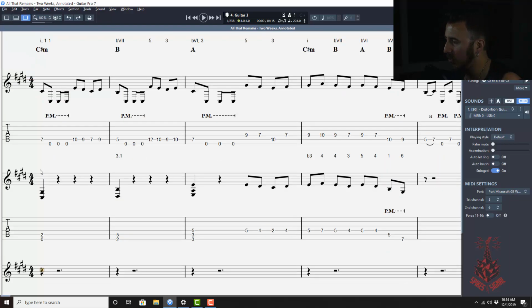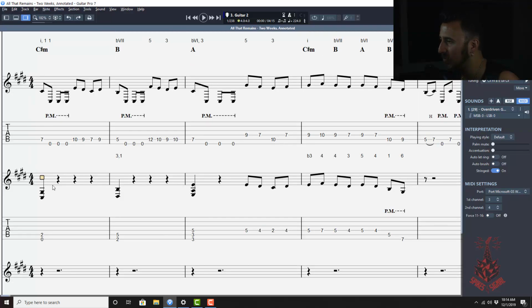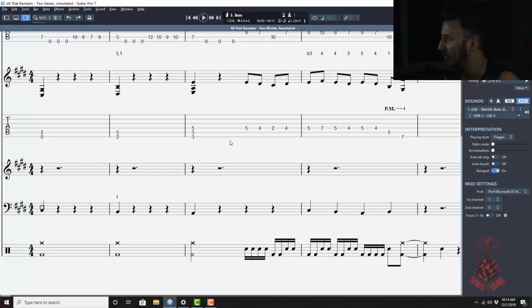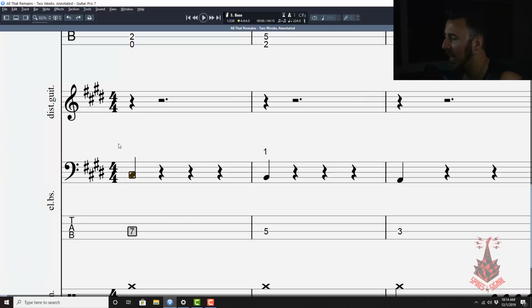I have derived those movements from looking at what the bass is doing. I feel the bass is a really important place to start with any of this. For this interpretation, I know there are different ways to do it, the bass is my root note in nearly all, if not all, cases. So I'm looking at the bass note here, and let me zoom in so we can see it easily. That first note is a C, then goes to a B, then goes to an A. So you can see what's driving it here.